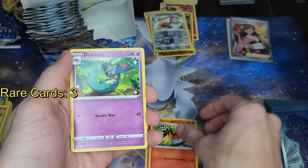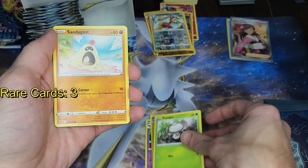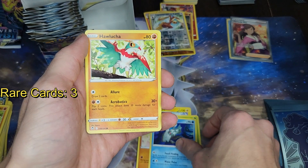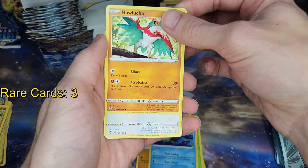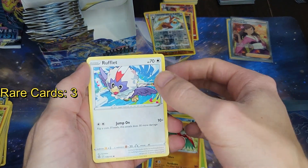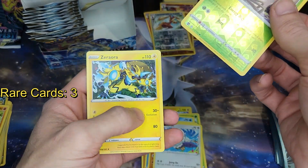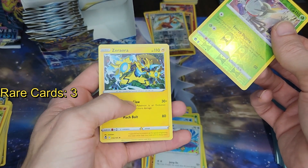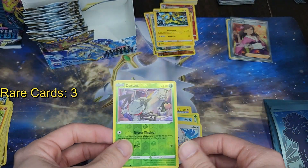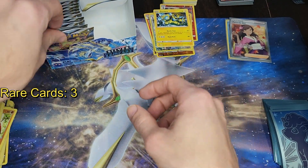I have a second booster box that I am eager to open. I've cleared out a lot of the really rare cards — I don't have a single gold card, I don't have a single full art Pokémon card. Universe holo Durant and a non-holographic Zorua. I'll be honest, I'm not very familiar with him — I don't know if he's legendary or not. He looks like he could be a legendary Pokémon, that's the only reason I bring it up.